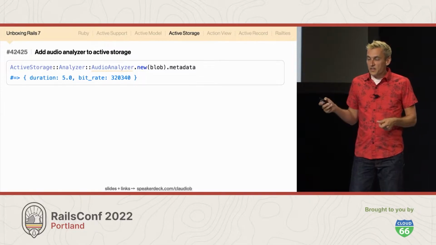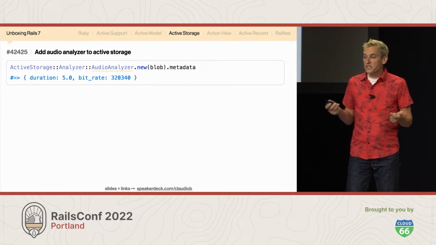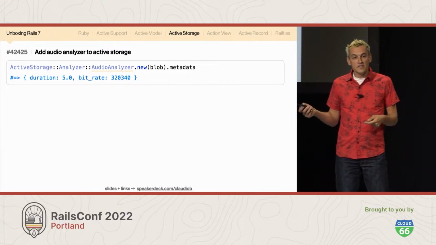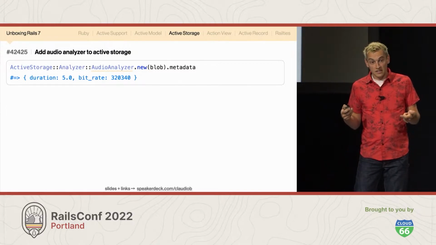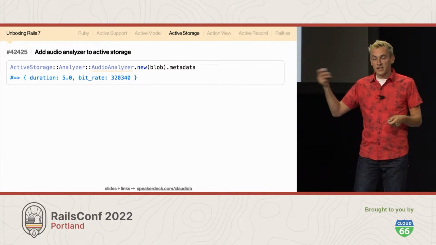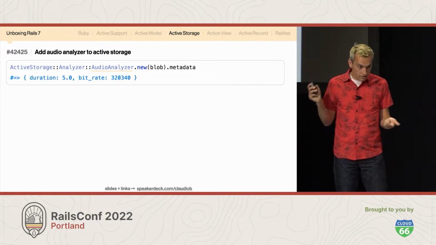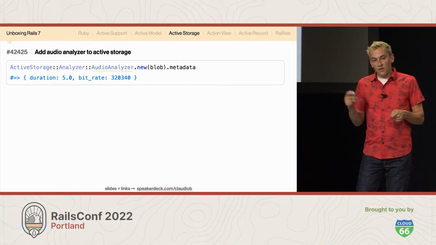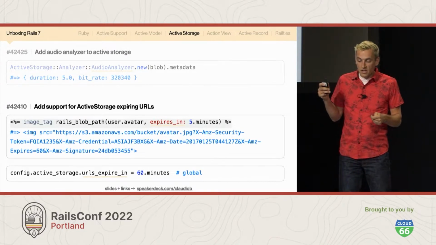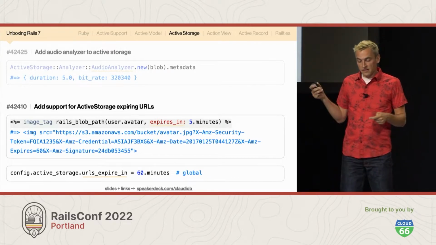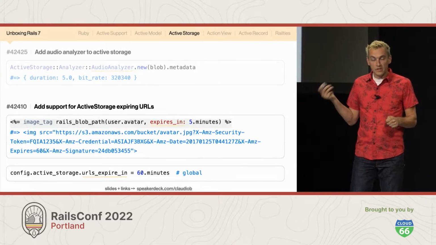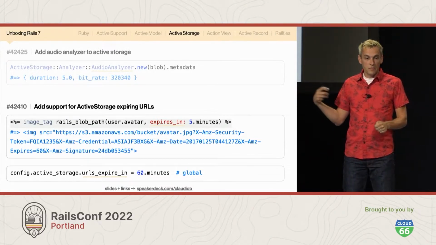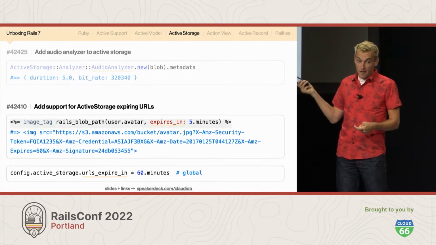Something else that is really cool about Active Storage is that it integrates with cloud services like Amazon S3, Google, Microsoft. And all these services have a feature called expiring URLs. So you want to point to an image on S3, but you don't want that link to be shared forever, just maybe for 15 minutes. And now it's really easy to write that code in Active Storage, because all the Active Storage methods, like rails_blob_path in this case, accept a new argument, expires_in, and that's going to tell your cloud service to give you back a URL that expires after 5 minutes.